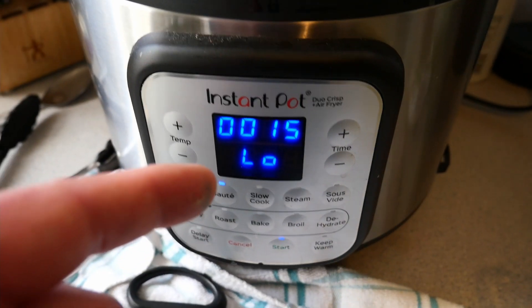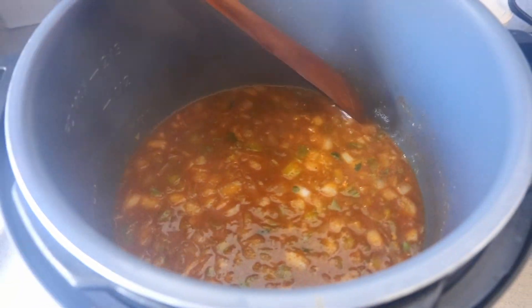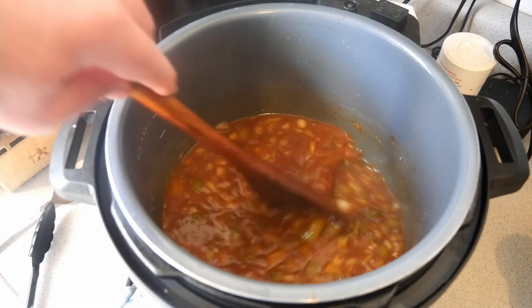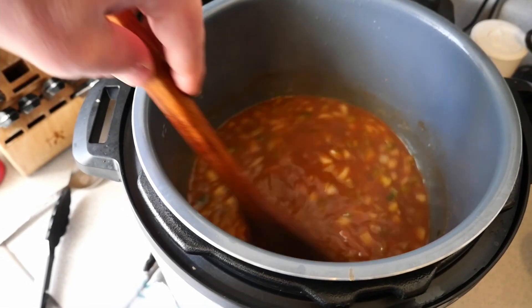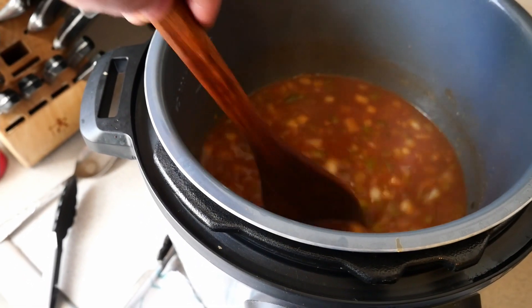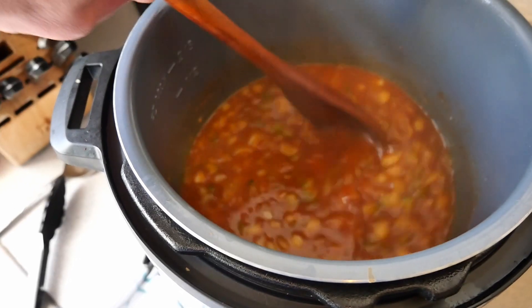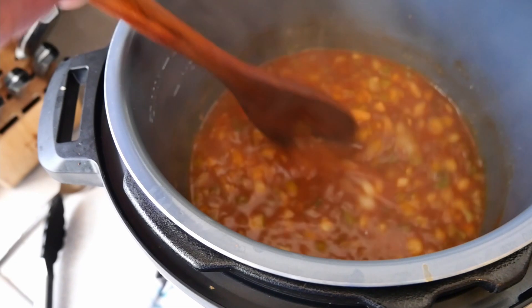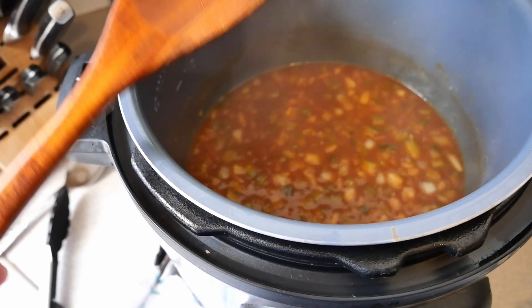It's come up to temperature so it's going to go 15 minutes on low saute. One thing to note — you'll want to make sure to stir it periodically, otherwise the seasonings, especially before they dissolve completely, tend to settle and build up on the bottom. We want all that goodness dissolved in the stock, so probably don't want to walk away from this for 15 minutes and come back to it. Just let it go for a few minutes and check it.